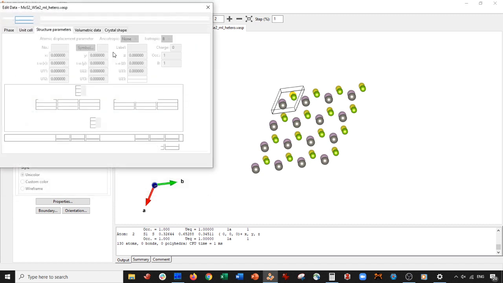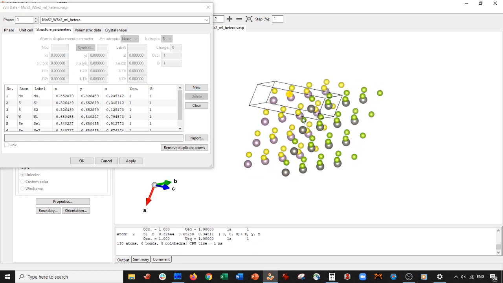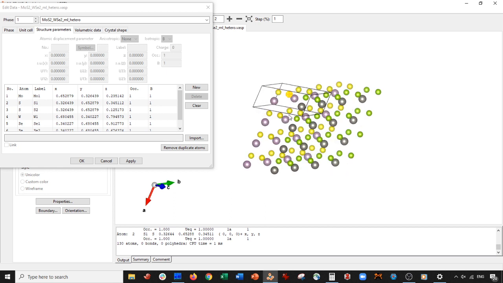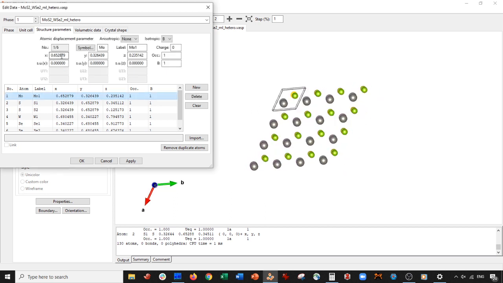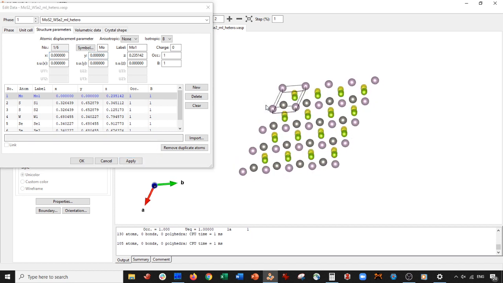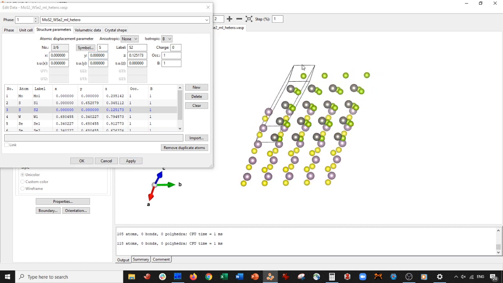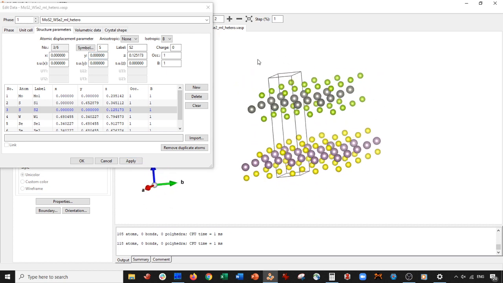By the way, this is me working in like real time. So we actually I like this distance in the C dimension. So we're going to keep that, and we're going to just move A and B to 0. So 0, 0. Press apply. So you can see it moved it there. And then we're going to move the A and B of the sulfur. So 0, 0. And this is 0, 0. Press apply. So it's like this now.